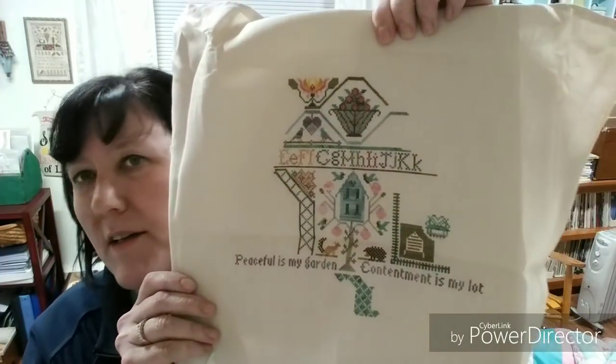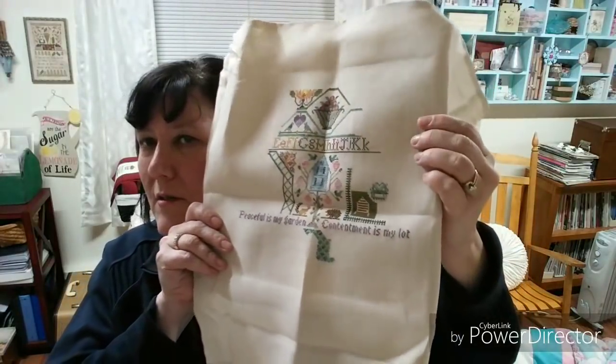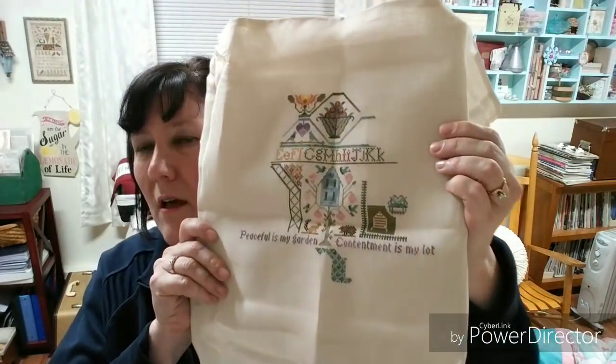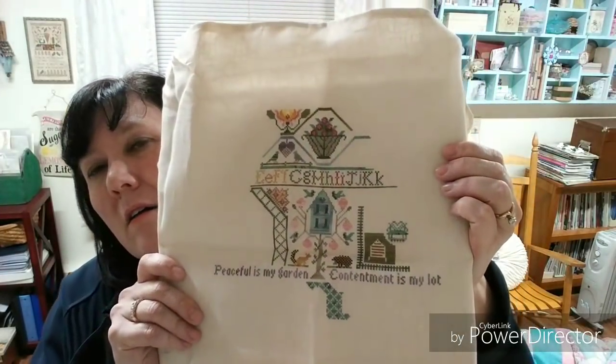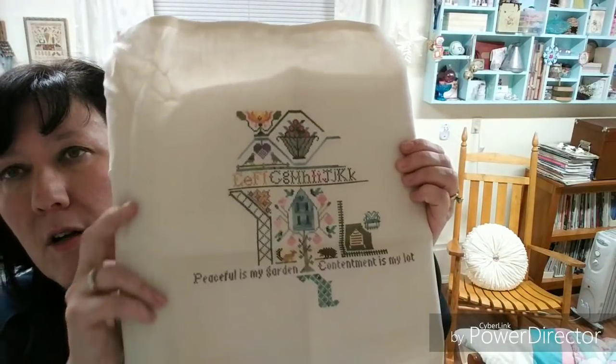This is so much fun to stitch. I did not want to stop this, but I need to give some other projects some time this month. Maybe I can get this a little bit better here. It's a little bit dark. Sorry about that.